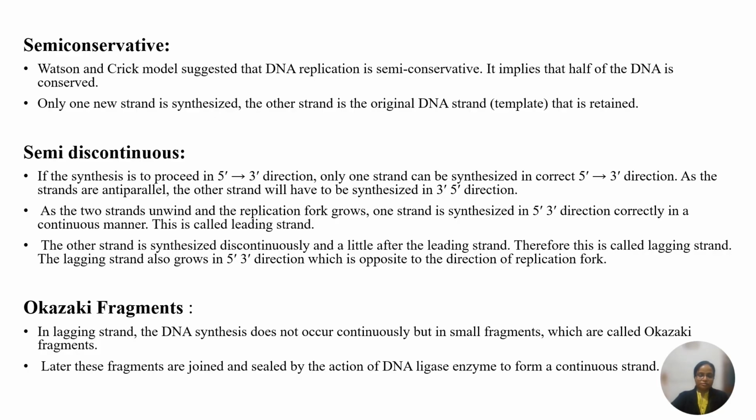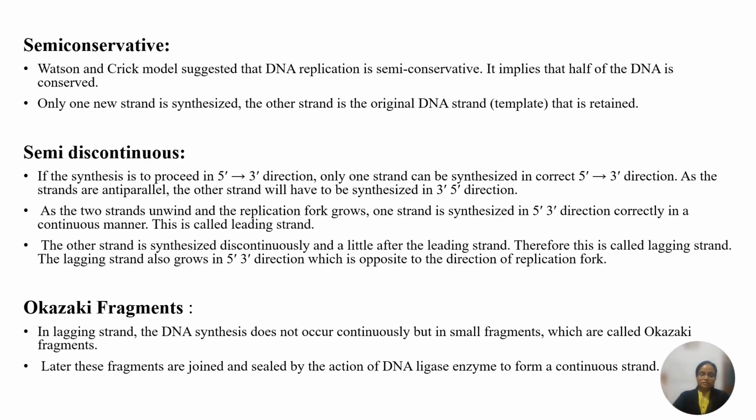Because one strand is old and the other strand is new in the DNA molecule, the process is referred to as a semi-conservative process. Now, another key feature is that this process is semi-discontinuous. Semi-discontinuous means that one of the strands is being synthesized continuously, right? The template strand which is running in the 3' to 5' direction. For this template strand, the new strand is synthesized continuously in the 5' to 3' direction, which is the direction of the movement of the replication fork.